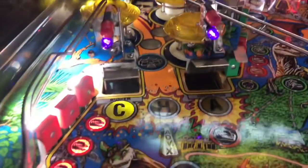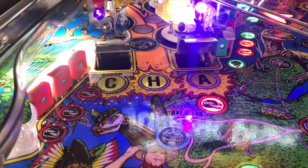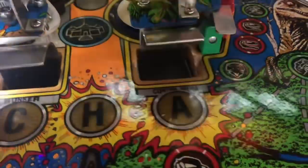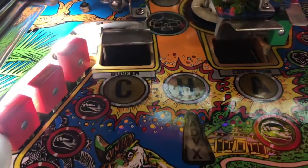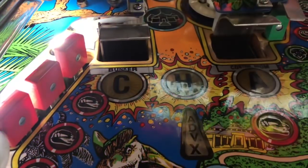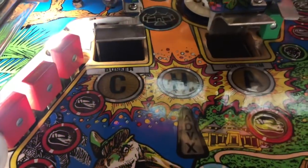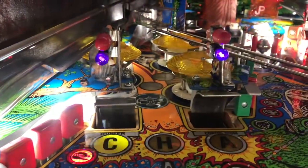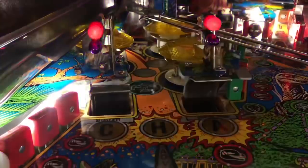All right, 2 scoops here, just like you'll see in Whirlwind. The right scoop is the control room. That's going to start up your modes. The left scoop is the bunker. That's where it's going to exit the control room, as well as if you have your mystery lit DNA guy, you'll hit it to the bunker to start that up. Right through those scoops is a hell of a shot. That's that orbit shot. It's got pops as well.